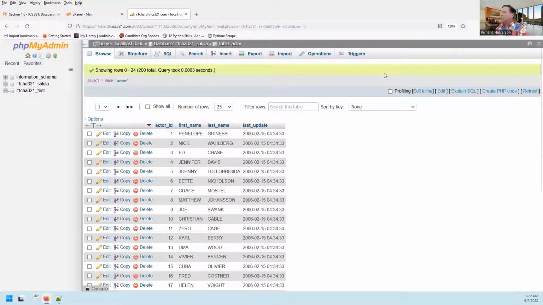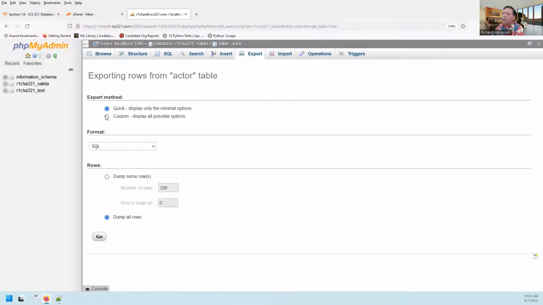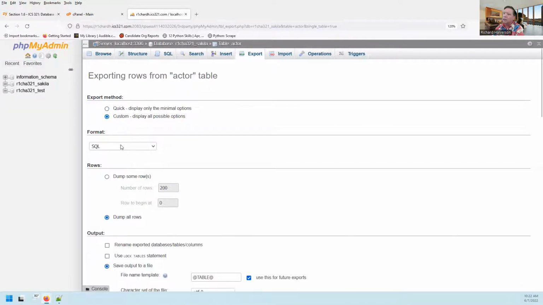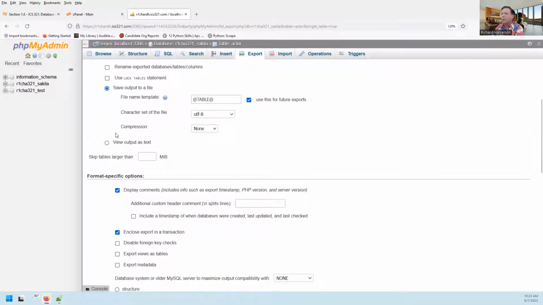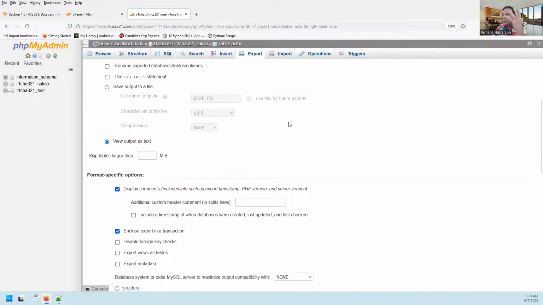Oh, it doesn't matter. Click on actor, click on export. I want to do a custom export, SQL. I'm not going to dump any rows down here. Let's view the output as text because I'm going to view a create table statement.